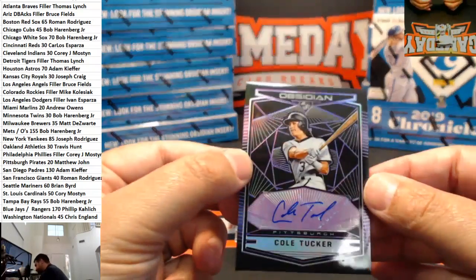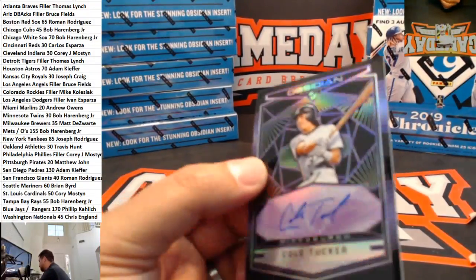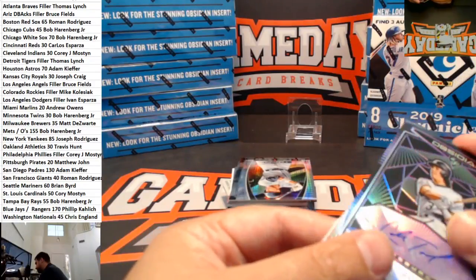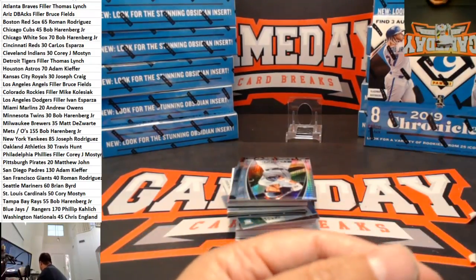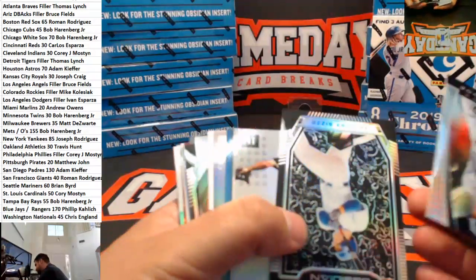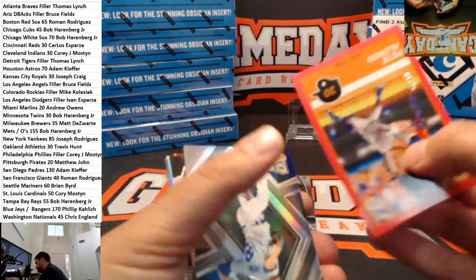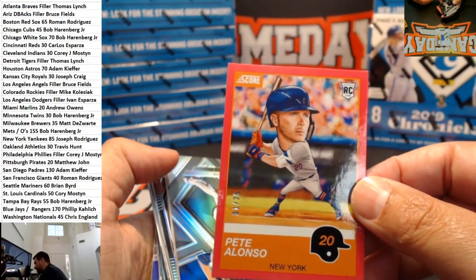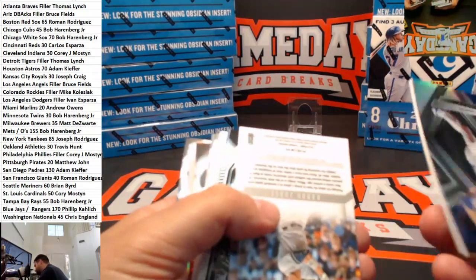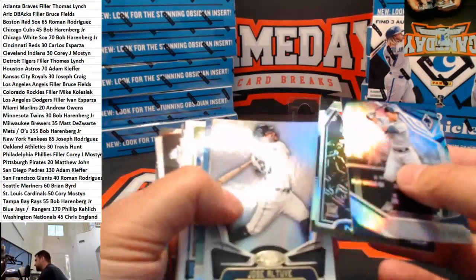Cole Tucker for the Pirates. The 99. My boy Matthew John. Got his Pirates for cheap. Matthew John. Nice. Another Vladdy. Ooh. Hell yeah. How about Pete Alonso to 25? Pete Alonso to 25 at a score for the Mets. Bobo. DeGrom. Aaron Judge. I was hoping that was autographed the way it was flipped over. Senzel.